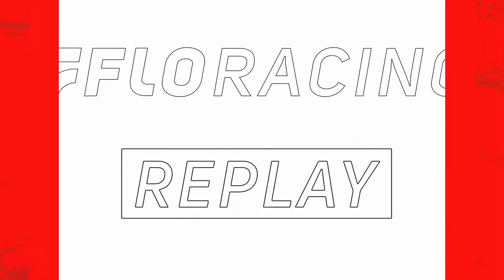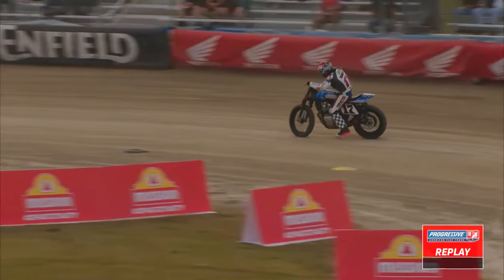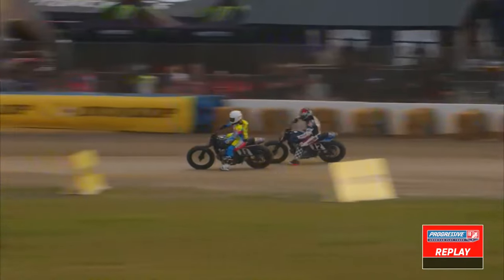Let's take a look at this replay, Ralph. Watch the 17 bike getting on the throttle. The front end started washing out, and then the back end almost stepped around on her. She's a very good rider, and she did a good job catching it. She didn't just shut the throttle completely off, because that's when you high side, but she backed off slowly and gathered control of that motorcycle. That was a great job.